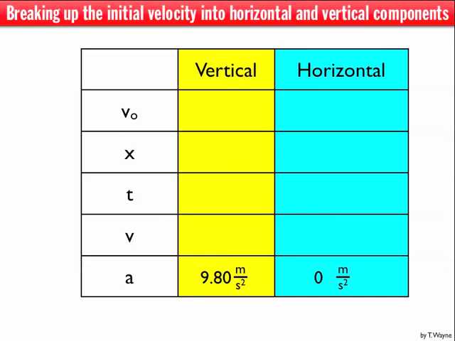Horizontally, the acceleration is going to be 0 meters per second squared, because we're not going to have any forces going left and right. So it's going to have its own column with an acceleration of 0. This sets up just like planar motion. The difficulty is going to be in how the initial velocity is described, and being able to take what we're given and breaking it up into horizontal and vertical pieces.